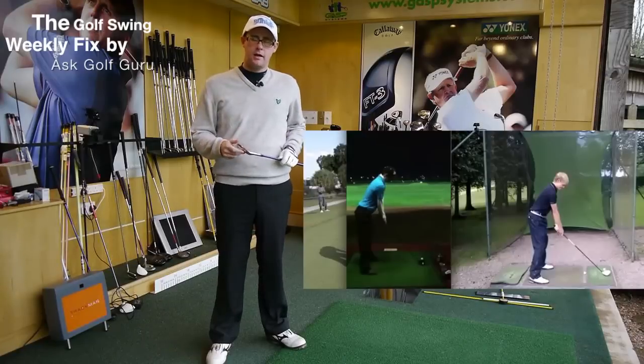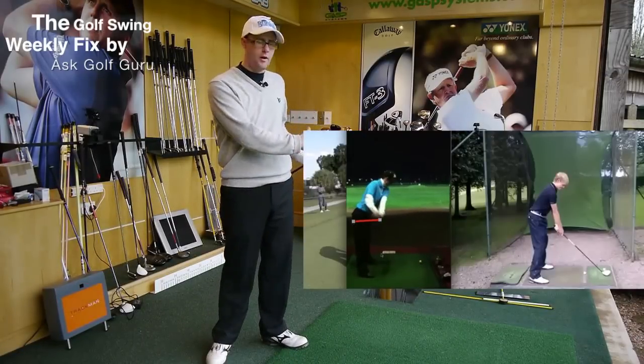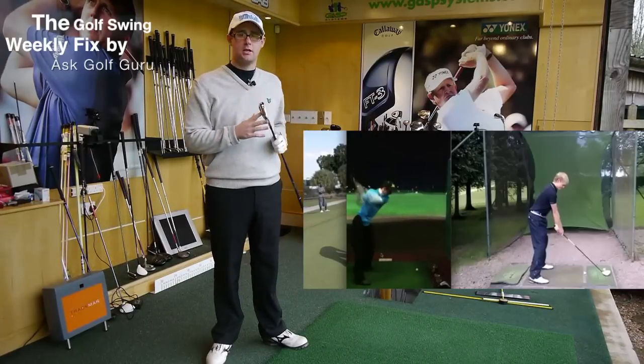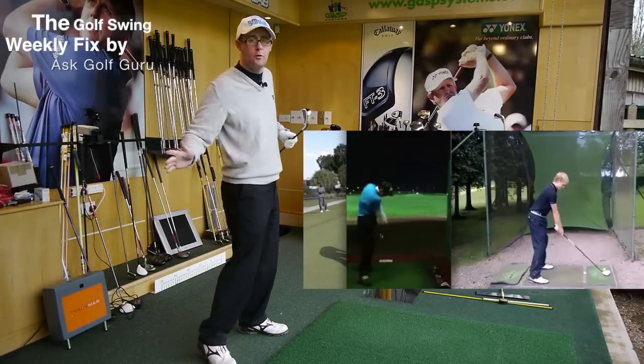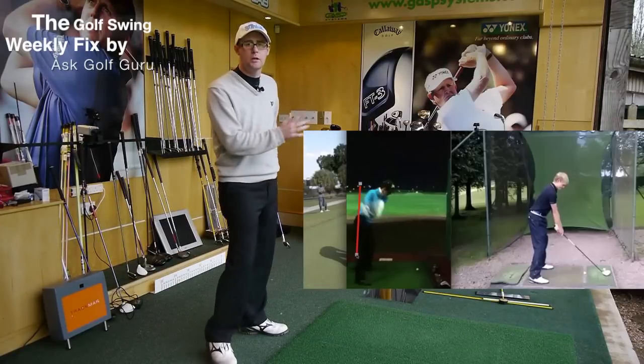More swings coming at you here, they are low handicappers. We've got a guy here on the left, I think is a 5, guy on the right here playing off 3. Now these are two guys who are both pushing their shots, they tell me, a little bit. Now with player 1, what we see is more of the classic kind of early extension, hips going forward, dropping the club on a much flatter inside attack, which will always cause a bit of a push.